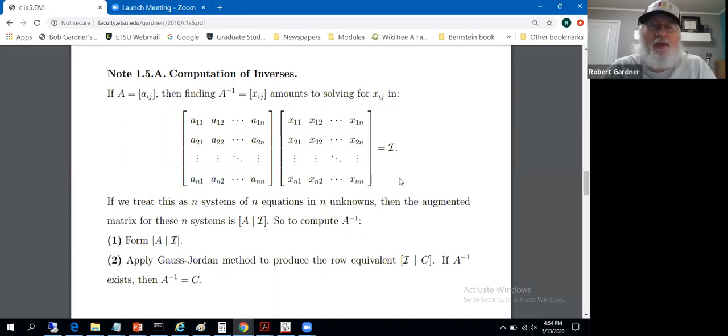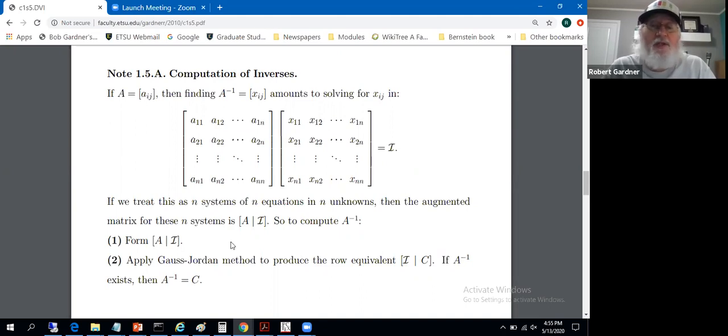What you really have then is AX equals B style, but we're doing that first for X, these unknowns, and for B, the first column of the identity matrix. Secondly, for X, these unknowns, and then the second column of the identity. So what we could do is write out, how many of them are there? N systems of equations with these unknowns, and then these unknowns, and so on, with the first column as the right-hand side of the equations, the second column as the right-hand side of the equations, and so forth.